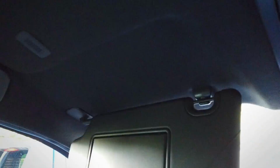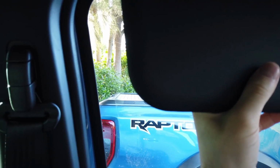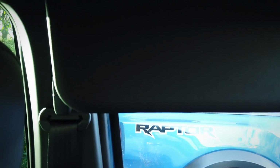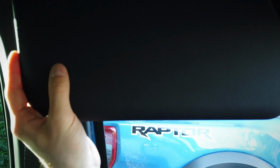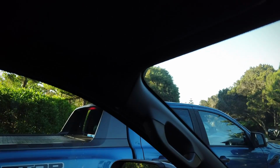Guys, now I'll show you something amazing that you probably have never seen in any other car. I've seen that only in a Mondeo. Look at that. Let's call it a regular sunshade. What you do, put it right here. And now you've got this space here that the sun always uses to shine in your face. So you grab it and move it. This is amazing. I have not seen it in any other freaking car. And this is so easy. That's how it's done. Others, please learn from Ford. This is really an amazing feature. I didn't even know if it was here or not.